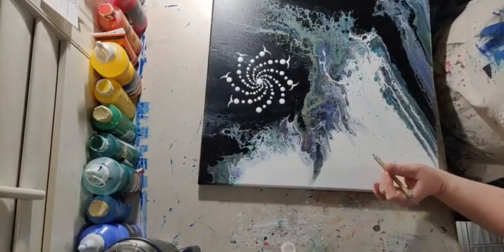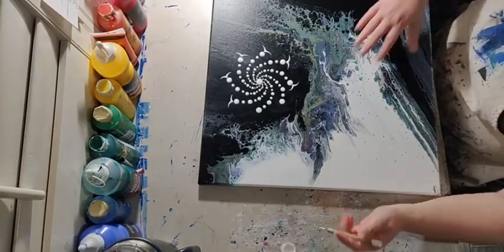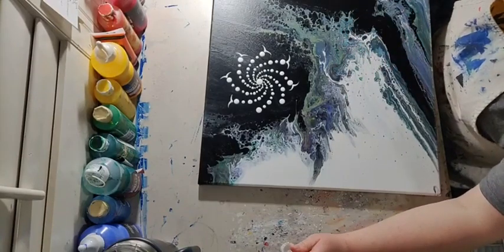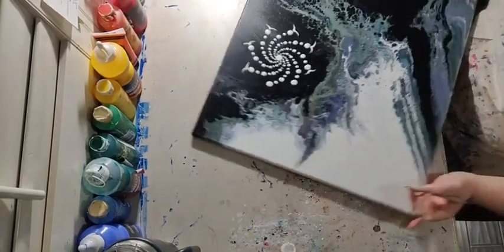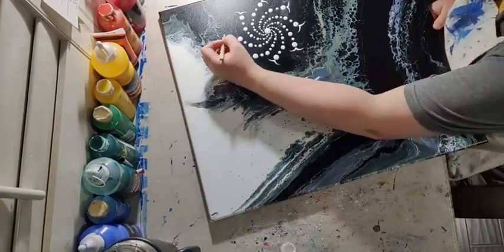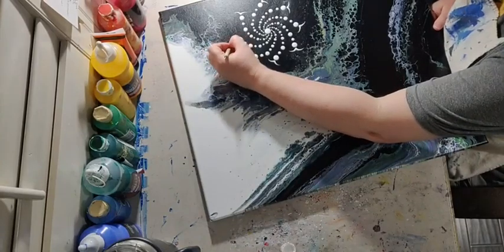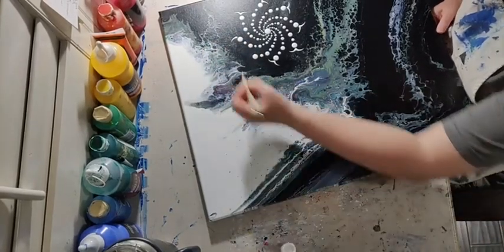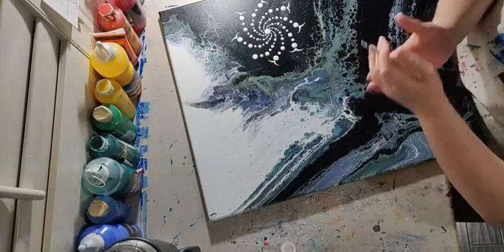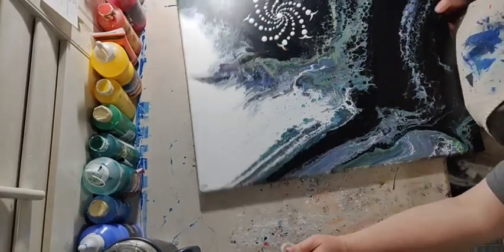Gets a little tricky when you can't set your hand down close to an edge because the canvas fluctuates and dips so much. I don't want to push my canvas out of form. So while my hand is touching the canvas, it's not pushing down hard on the canvas.